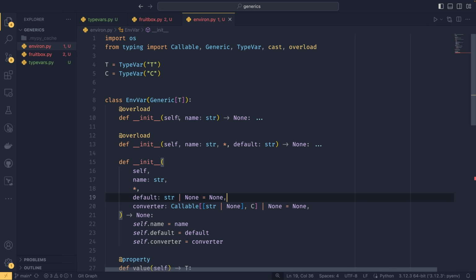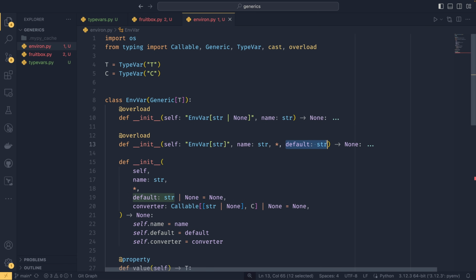There's one more thing we need to do, and that's actually to type hint the self parameter, which is not something you would typically do. But if we were to say set env_var as string or none here, and say env_var string here, what we're saying is that if a default isn't provided, then the name may or may not be an environment variable, and as such, the env will be string or none.